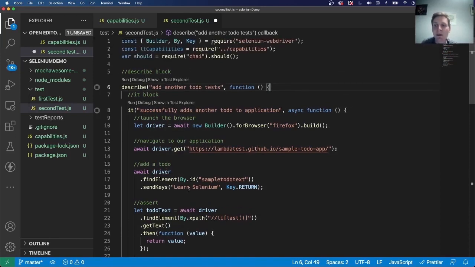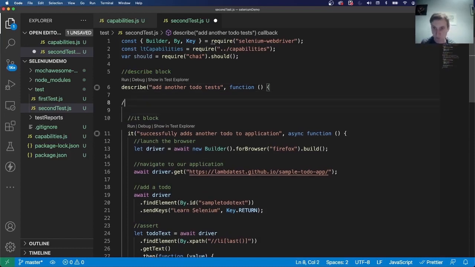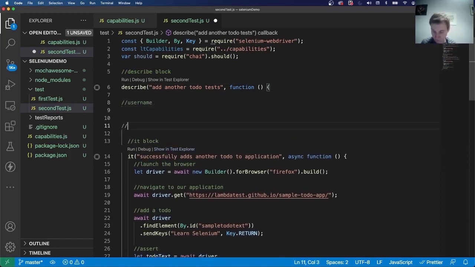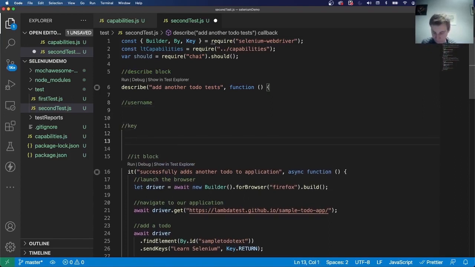Now we need to tell our tests how to connect to Lambda Test. So far we've imported the capabilities, but we haven't told our tests how they can access the Lambda Test Selenium grid. So we're going to do that now, and the information we need to include is username, key, and then a host.